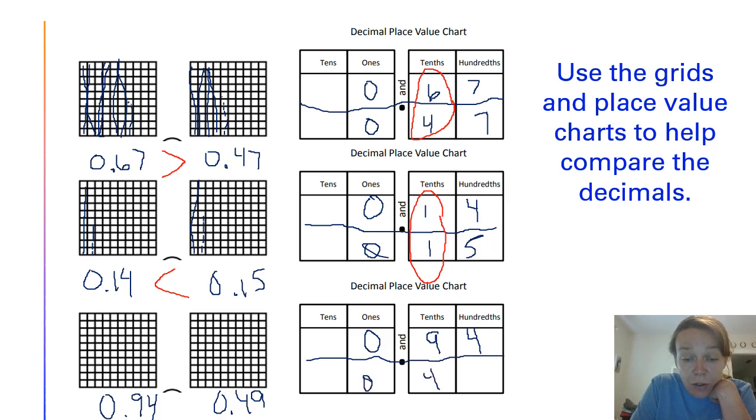We're going to put it in the place value chart. All right, what place value is letting you know that 0 and 94 hundredths is larger? I'm pausing because I'm waiting for you to answer. Hopefully you're saying it's the tenths place value. This decimal has 9 tenths and this decimal has 4 tenths. That means that this one must be larger. So really what our trick here is, boys and girls, is that we go place value by place value until we find out which decimal has a larger place value. All right, let's look at some different examples.